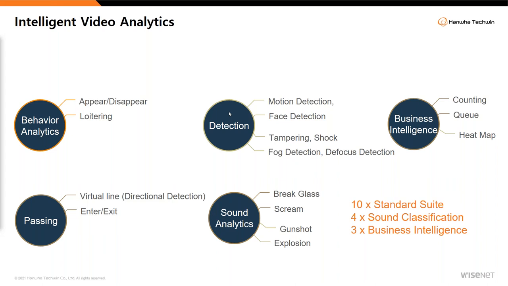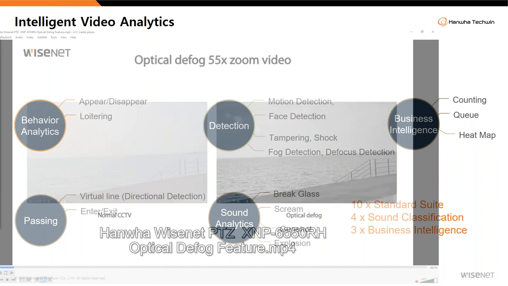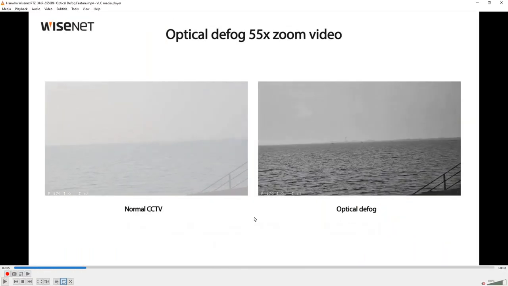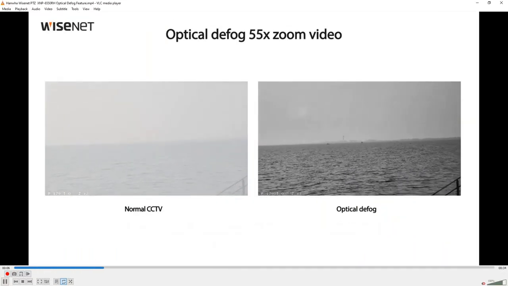Some cameras also have defog analytics, defog correction. They increase the contrast settings and try to make the image slightly better. This is called software-based defog. It's not very great, but there is one more function called optical defog. This is something you can keep a note of. Optical defog only works in black and white mode when you turn it on.